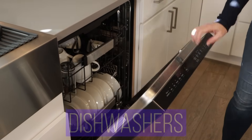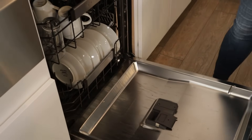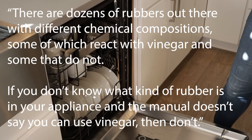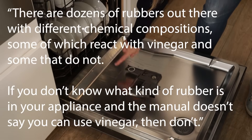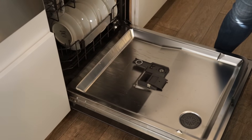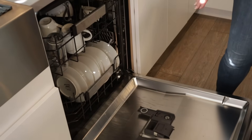Number three: dishwashers. A lot of people tell you to put a bowl of vinegar into your dishwasher and run it to get rid of hard water film and lingering odors, or put it in the rinse compartment. But Consumer Reports tested this in their dishwasher lab and found that vinegar did nothing against hard water stains or food stains. Instead, you should use something made to clean the inside of your dishwasher, like Finish or Affresh. Since vinegar didn't work to get rid of water spots, you may wonder if it's okay to use for other reasons — and a lot of people do.